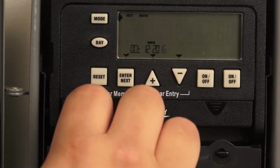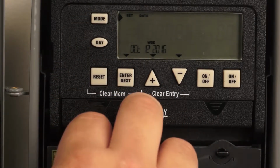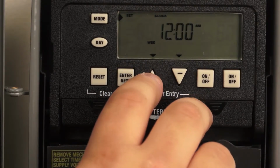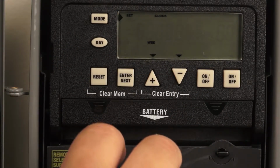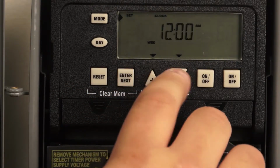Once you have your correct date in, hit the mode button and it'll flash your time. Now, in order for you to set your time, you always have to make sure that you set your date first. If you do not set your date, it will not let you set your time. So in order to set your time, hit the plus or minus button.